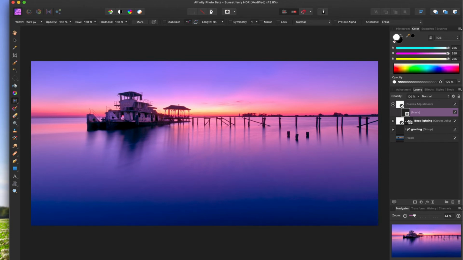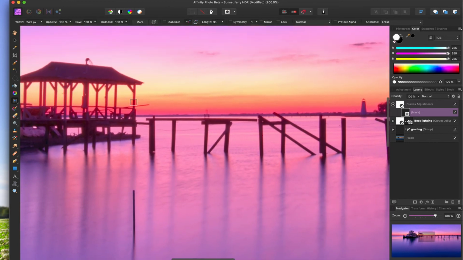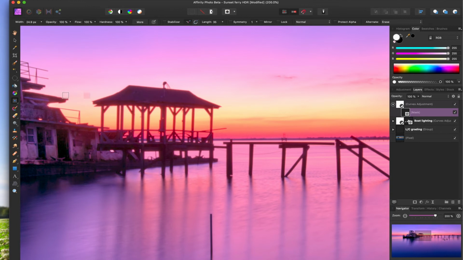Hit B on your keyboard again. Get the brush tool out. Command Control Plus to zoom in. Make sure we have white foreground color. And this is a quick tip. I'm not going to do it super accurately, but if you use your masking tool here, you can mask out these pillars, and it's gonna just help you with being accurate and not having to worry too much about where you're putting your brush strokes in. So I'm not gonna go and do this perfect or even close to perfect. This is again just for illustration purposes. So you can see here I'm just masking out what I wanted to darken. There we go. Cool. So that's roughly what we wanted to do.